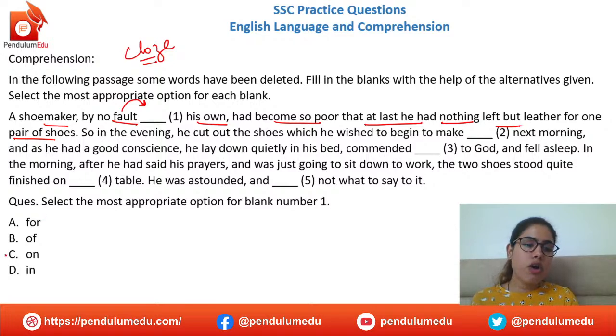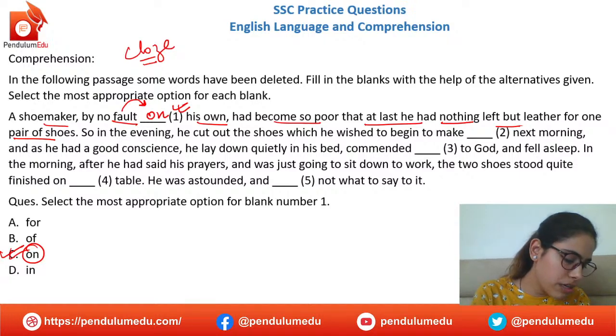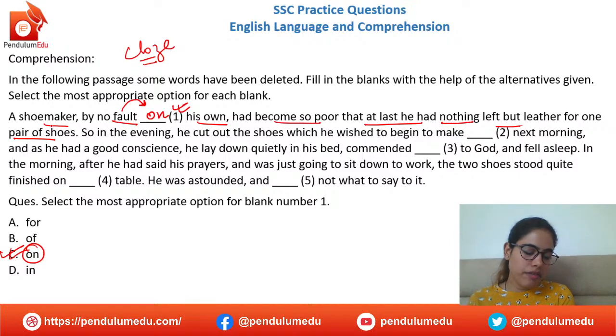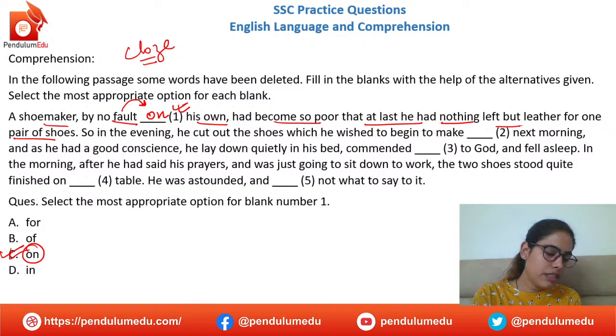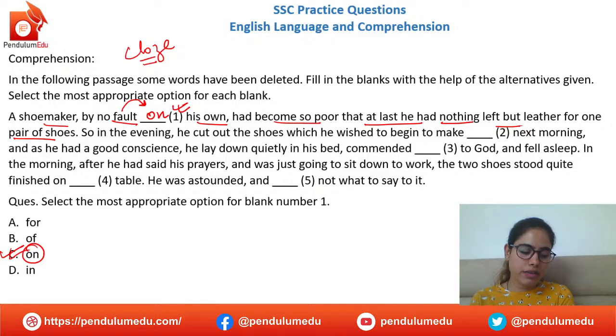Yes, that's right. On his own. Yes, option C. On his own. Yes, Devesh, absolutely correct. On his own. Option C is absolutely correct. Devesh, that's right. Okay, the answer from everyone else is also yes, C is right. Yes, C is right, Sanjeev, Tarun. Next. Tarun, not off, on his own.